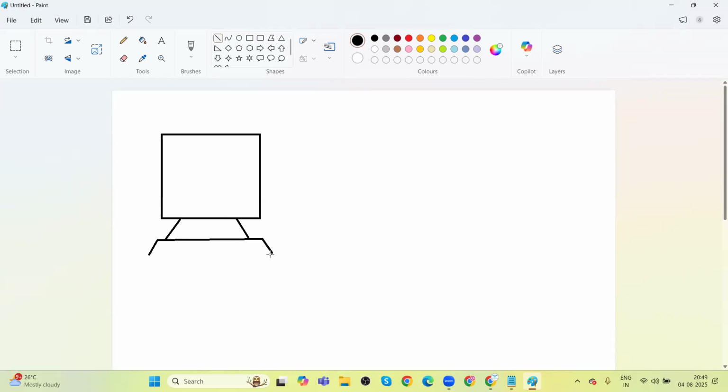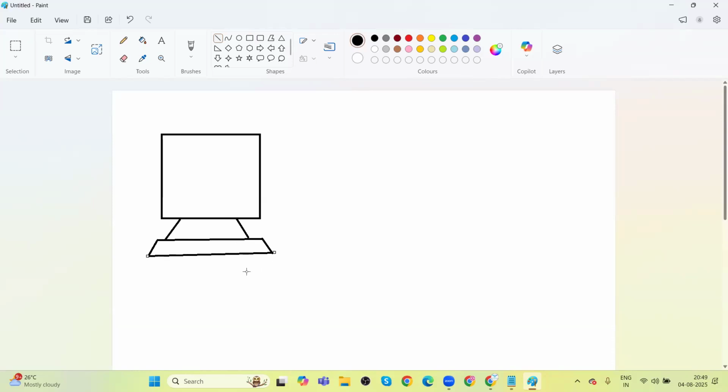For example, assume like that. It's your PC, your system, your computer or your laptop, whatever it is. I'm not good at drawing, but please adjust.